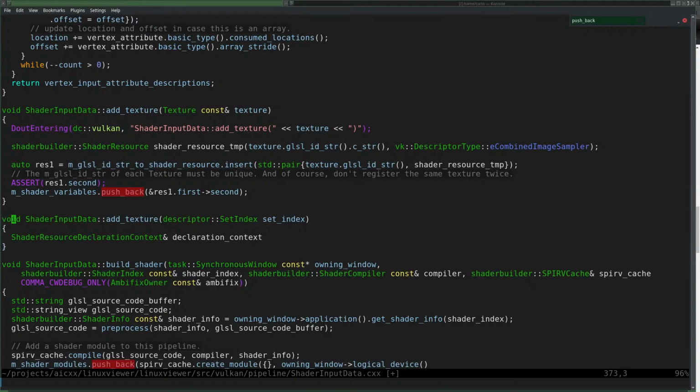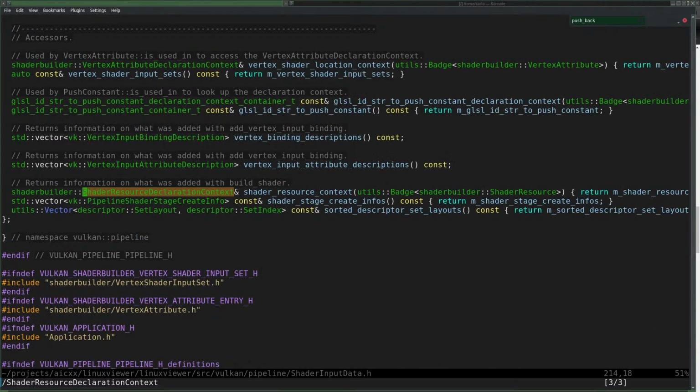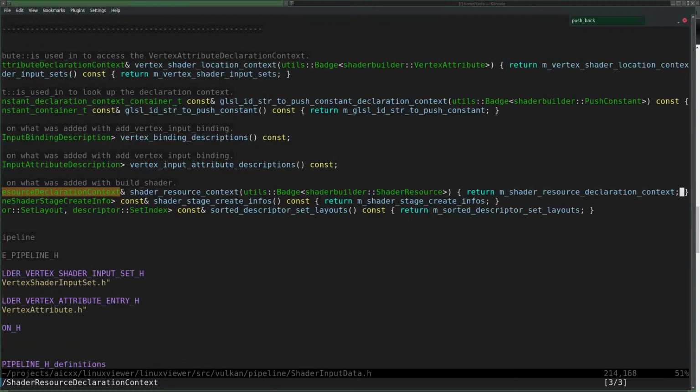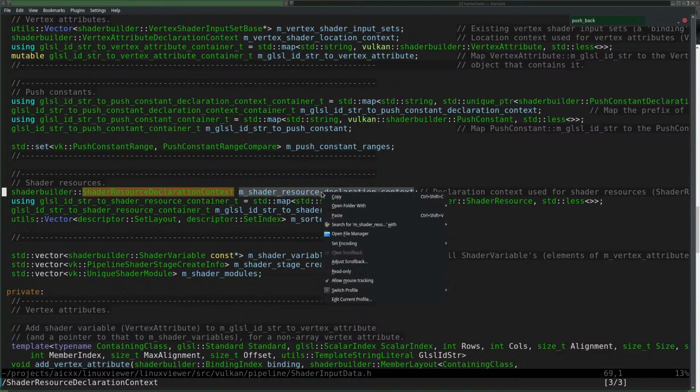But yeah, that should be an element of shader input data, isn't it? Declaration context. So just that thing here.